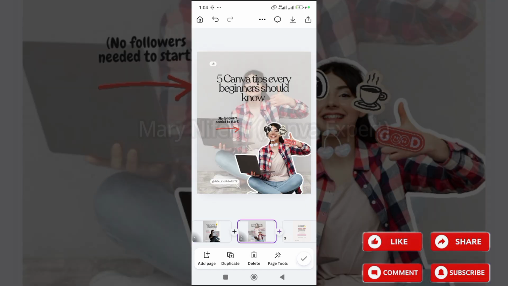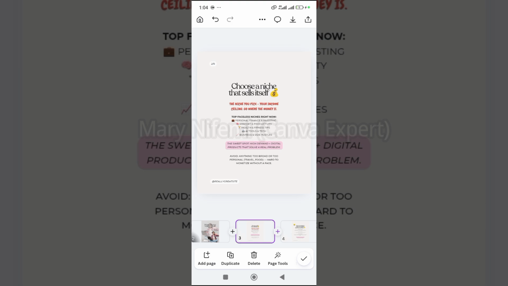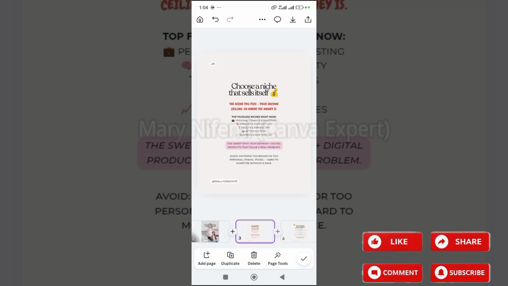The next step is don't overload each slide. Too much text is not good. People don't want a large block of text. Keep each slide simple. When you are customizing your template, make sure you keep each slide simple. Don't overload it with the text. And always, like I've said before, always end with a call to action. For example, which tip help you the most, or follow for more Canva tutorials. Always give your audience something to do next.